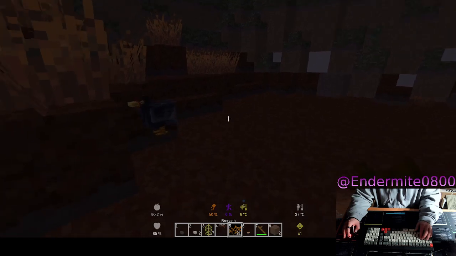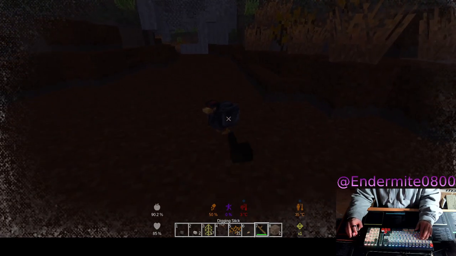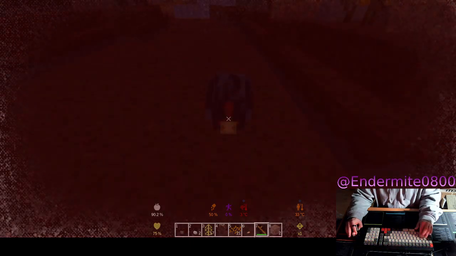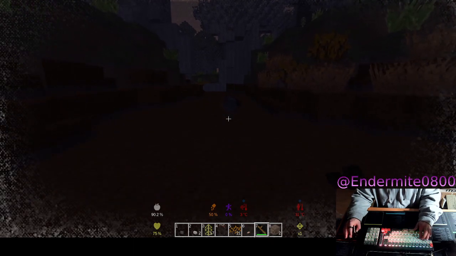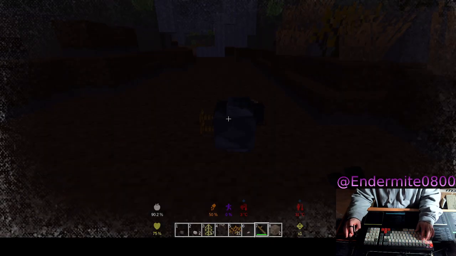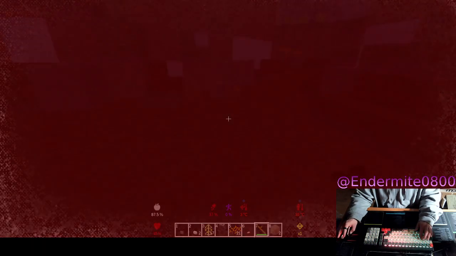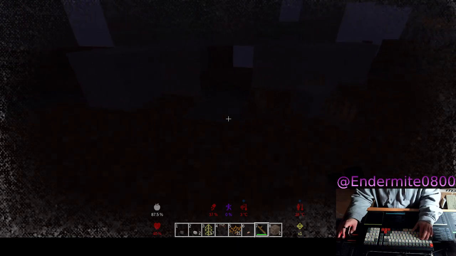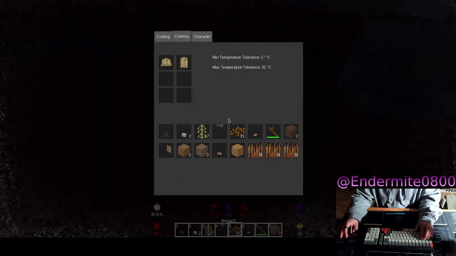Yeah, it's getting dark. There's a chicken again. Go away, chicken. I will punch you to death with my stick. Oh, it's dead. Oh. Small bird carcass, oh my god. And I'm dying of something. Oh god, temperature.